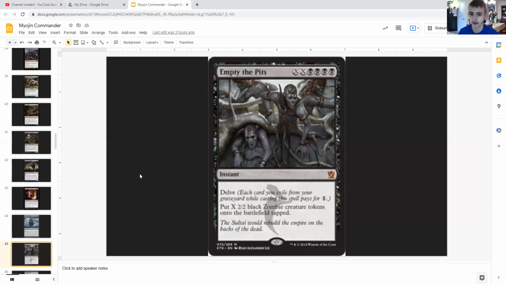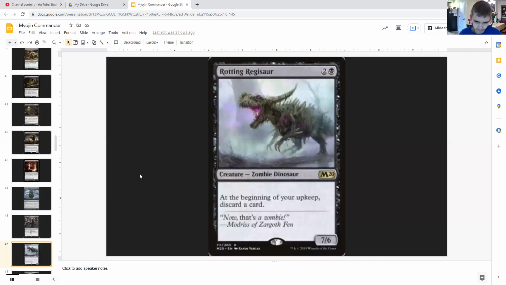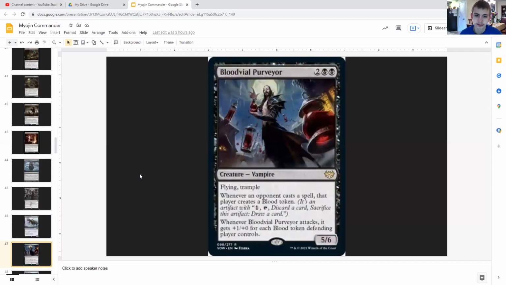We'll make use of graveyard, I guess. Thought this was different, but whatever. Still though, we can exile a whole bunch of stuff from our graveyard if we didn't really want it, and then just create a whole bunch of zombies for whatever reason. Rotting Regisaur, nice big attacker in the early game, and even a decent blocker, and helps us discard.